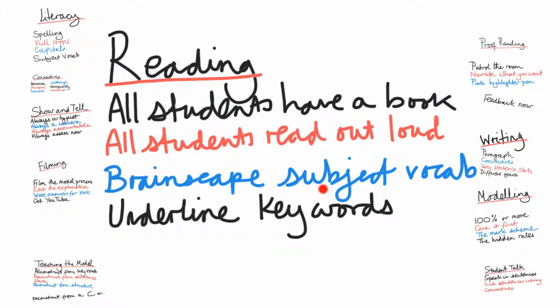Then this bit of advice I gave, and I'll keep coming back to it really. Brainscape is an absolutely brilliant online facility, great for teaching key subject terms. So whatever your subject, there's always specialist terms, and effectively what you've got here are flashcards. So the term itself appears on one side and then the definition on the other, and students simply self-test and rate their performance. It's a fabulous way to learn. If you're not sure about it, you can find Brainscape on this channel, have a look at how it works, or bypass that, just go straight to the website, Brainscape.